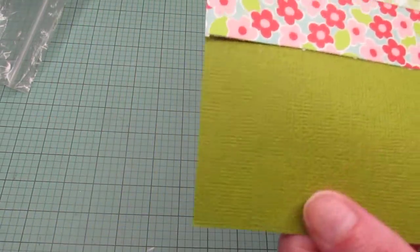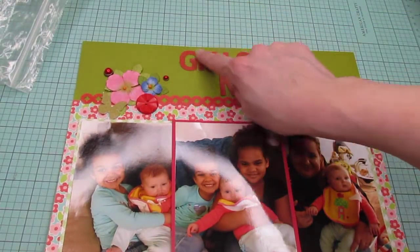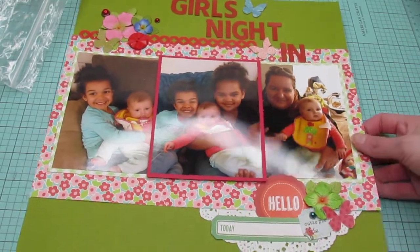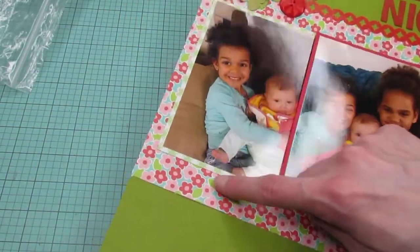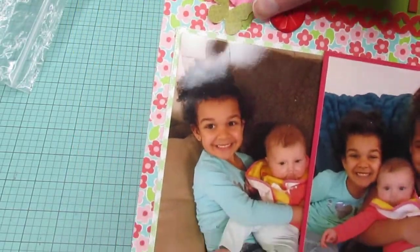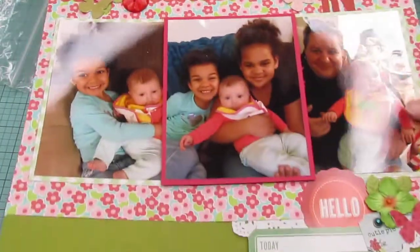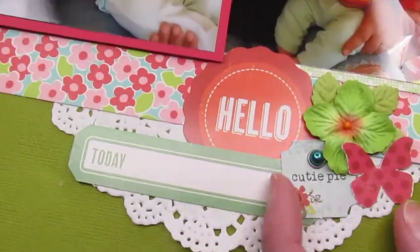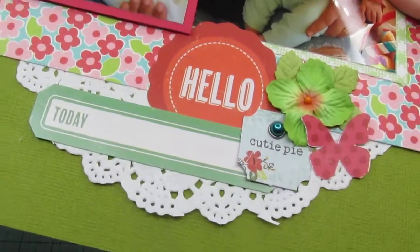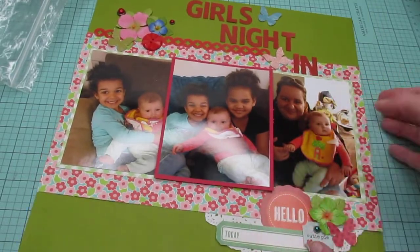All right, this one right here, this paper is a really textured paper, so some of the letters are not sticking, but I like this one. I mean, it's not my favorite just because I'm working with green. I should have used maybe a little bit more of the flowery colored paper, but I did use some of the brads up there, some of the flowers, and the butterfly I actually added from my stash. So there's a whole bunch of butterflies. And then down here, there's the other half of the doily. Some of the brads from the collection, some stickers, and these flowers are from the collection as well. So that one turned out good. I guess I'm not really big into green as much as I thought.